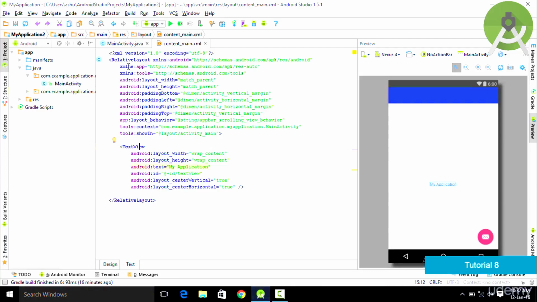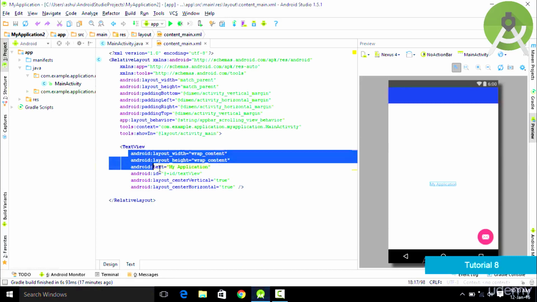Now this code right here, which is used in order to add some content to your screen, is called the XML, and if you have a basic idea of HTML, then XML is easier for you to understand. If you know the basic HTML tags, it would be easy for you to grasp the concepts of XML. So basically these tags right here, for example, this text view tag is an XML tag which is used to define a text view. If we want to add a text view, we add this text view tag, and in the text view tag we define the properties of the tag.